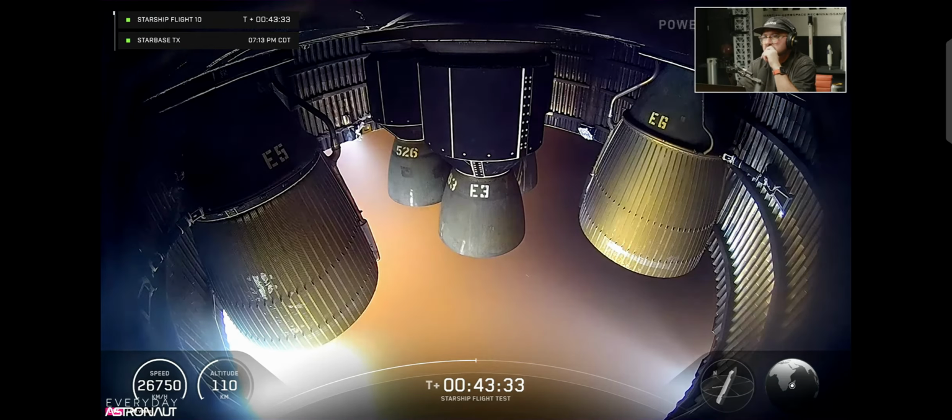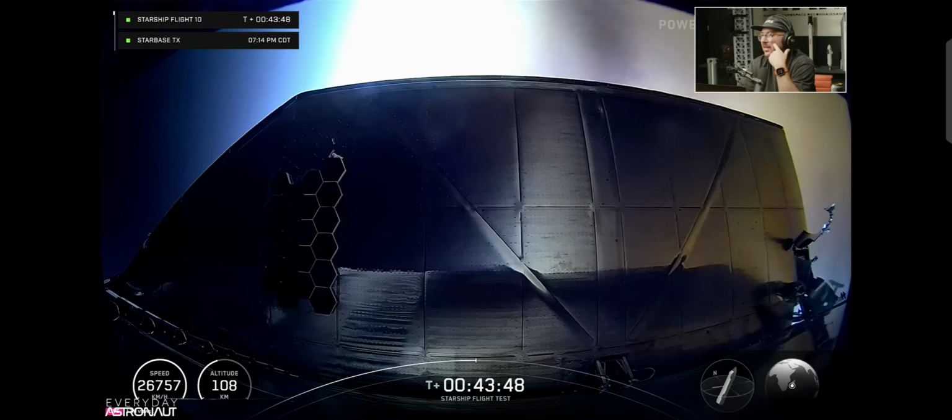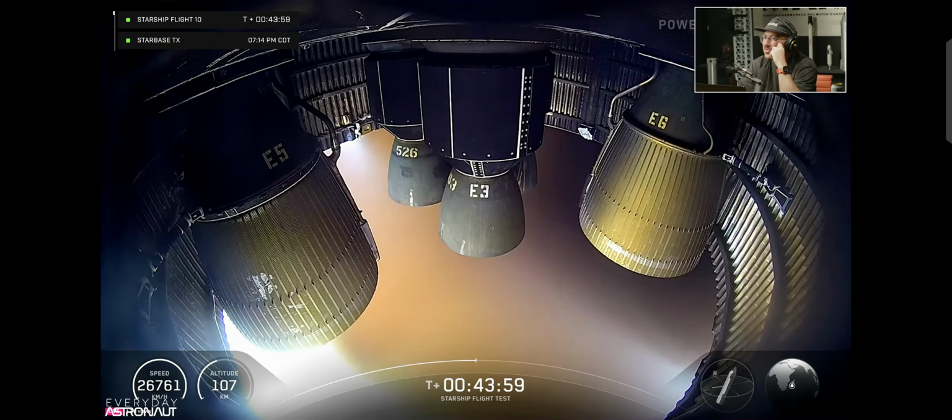Either it's plasma or a fire. Oh, you have a better sense of that. Whatever ripped that thing apart. Whoa. What could have done that? What the hell? It looks like it was ripped off. Like something did energetically do something there. You do have to remember that while it's re-entering, they put a few heat shield tiles on the inside of the flaps, and those will experience a negative pressure.